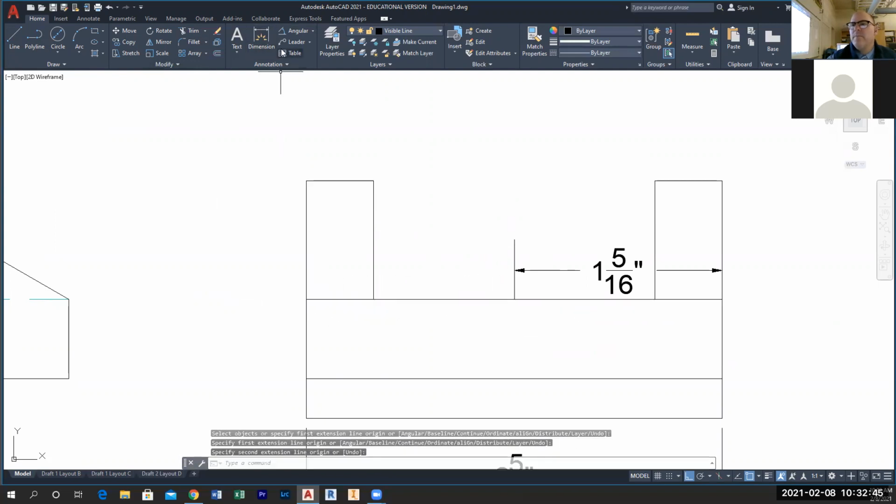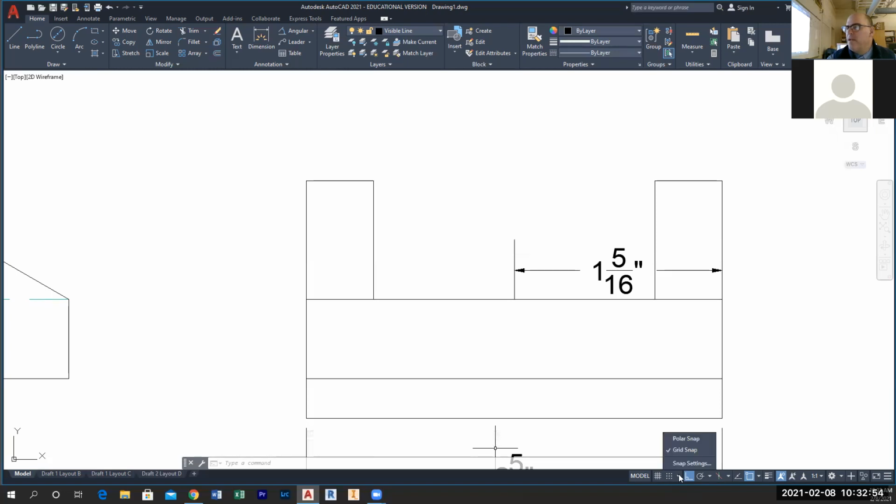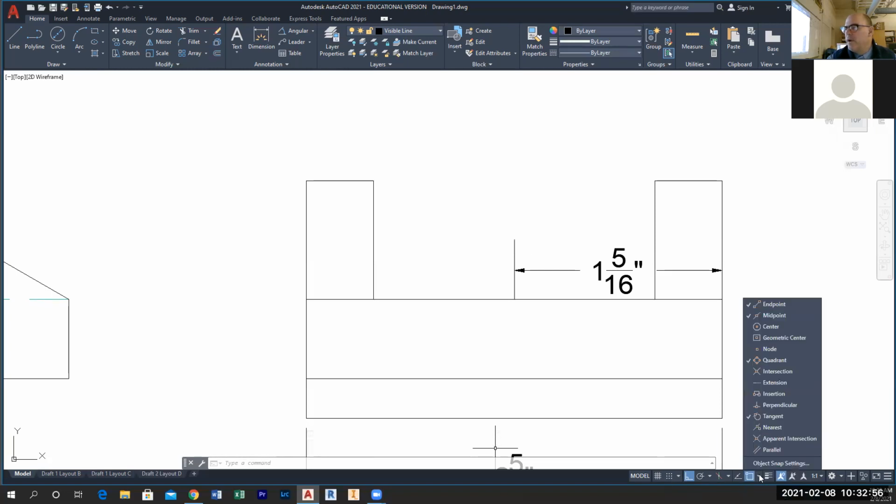Uh-oh. You got to make sure. This is a problem sometimes when I have a bunch of snap modes on. Let me go to this one right here. See all these snap modes? I have 1, 2, 3, 4. Sometimes the drawing gets confused on what snap you're asking for. So sometimes when you put like a green triangle or a green square, it misinterprets where you want it, and you got to check it just to make sure of where it's supposed to be.